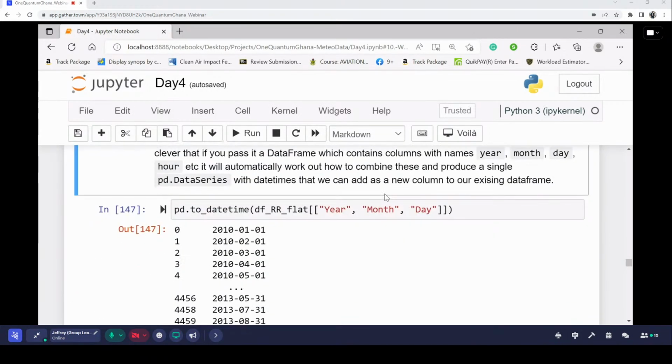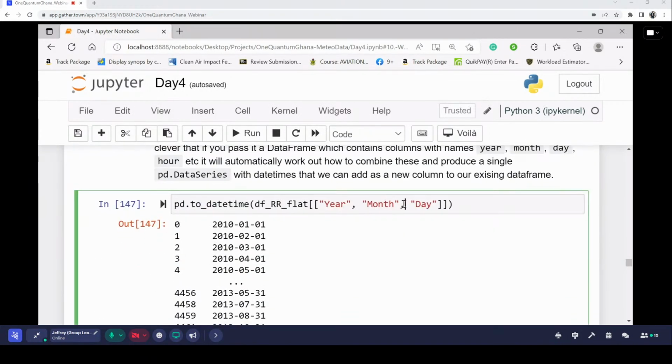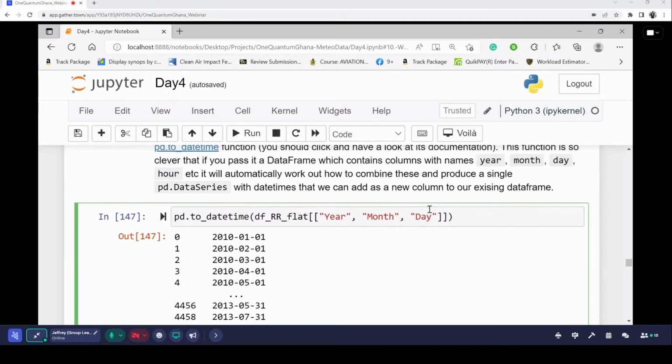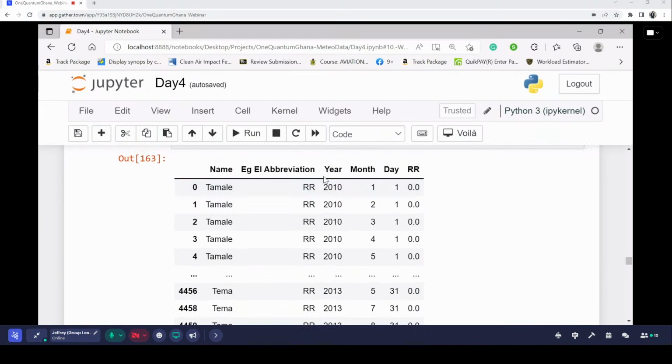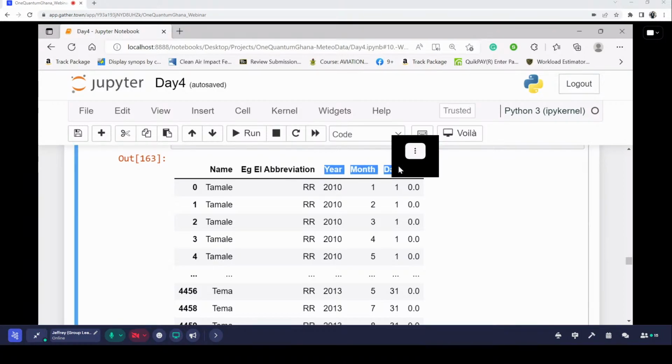All right, and we then would convert the year, month, and day into a datetime. So that's this part, the year, month, and the day. Now when I apply to_datetime, I expect that it should sort them out in a proper date format, because in this case, even though the Nones are dropped, they are not arranged properly. We have 2010 January 1, then 2010 February, but I want it to be January 2nd, and on and on. So we need to convert these into a timestamp, and once it's a timestamp, it knows that times are supposed to be progressive.